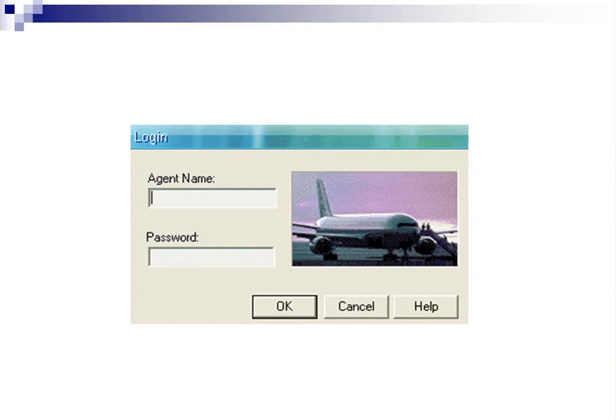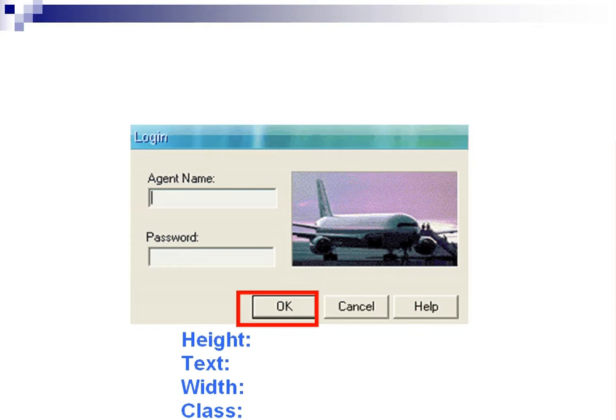Now every object has some set of properties. Every object has some set of properties. If you take the example of this OK button, it has some properties like height, text, width, and class, and a lot of other properties. I'm just taking height as an example. Yes, the OK button has some height. It is located at a certain height, and the button itself has some height. It has a text on it called OK. The width of it is around 50 or 60, something like that, and its class is button. It has some class. It's a defined object.